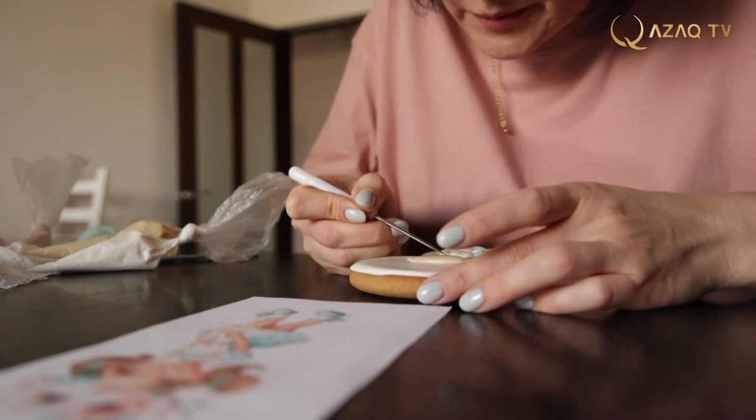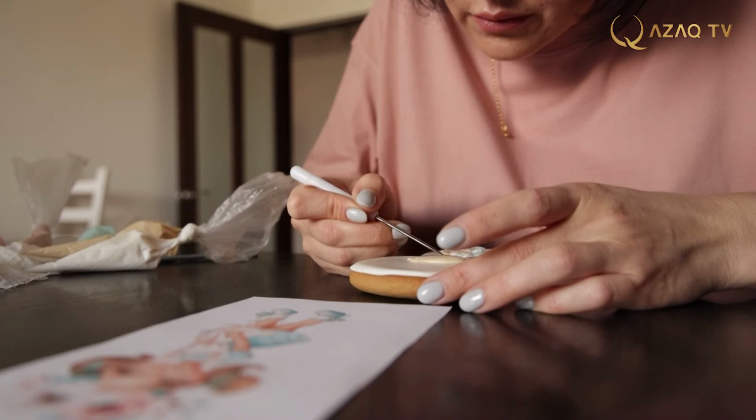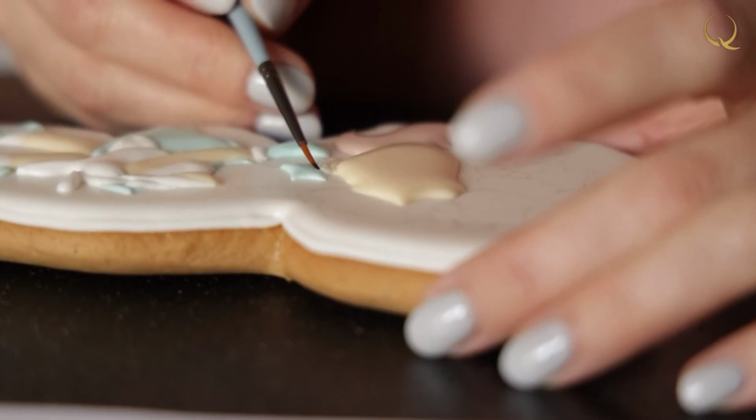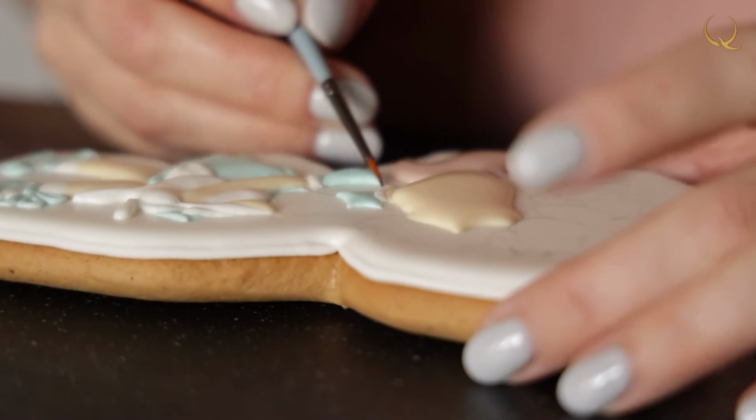And short crust pastry, if it's properly made, retains its shape when baked, and it is, on the contrary, ideal for painting. But it's very fragile. Making gingerbread requires not only the skill of a pastry chef, but also the skills of an artist. And the chef should have patience since the production of gingerbread is a rather long process.